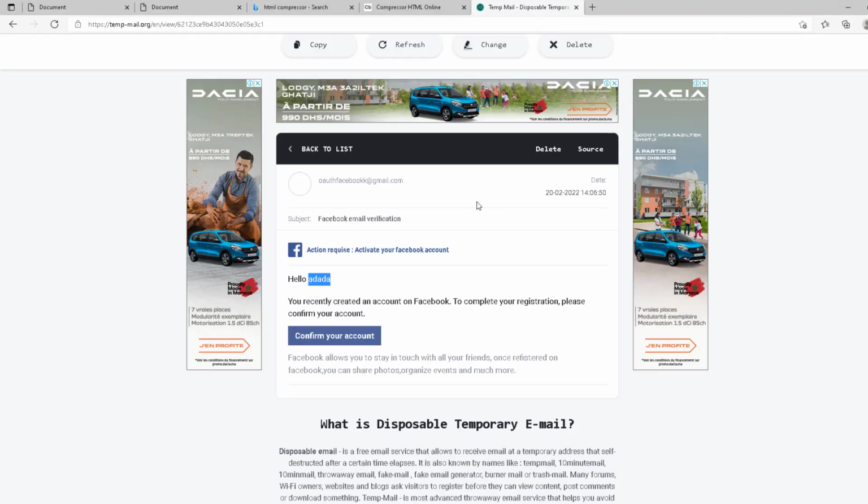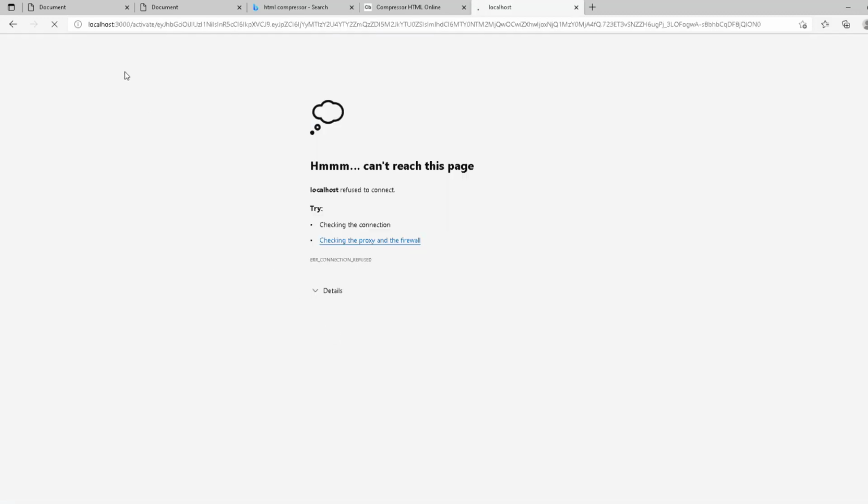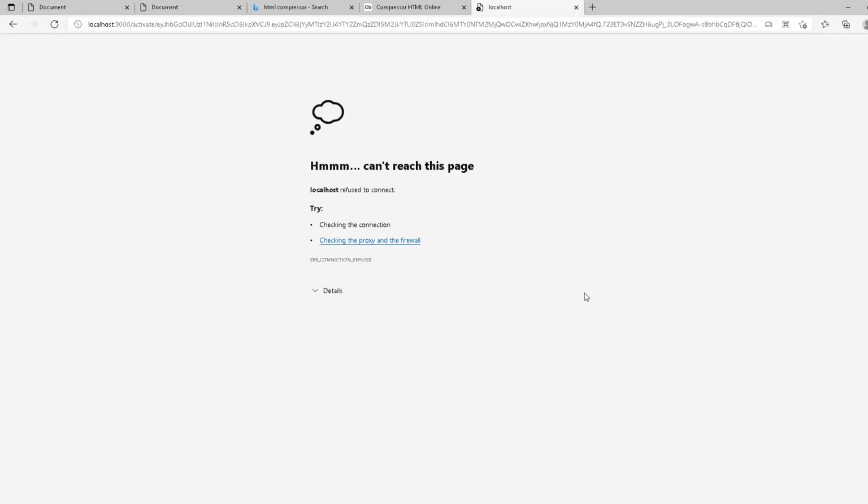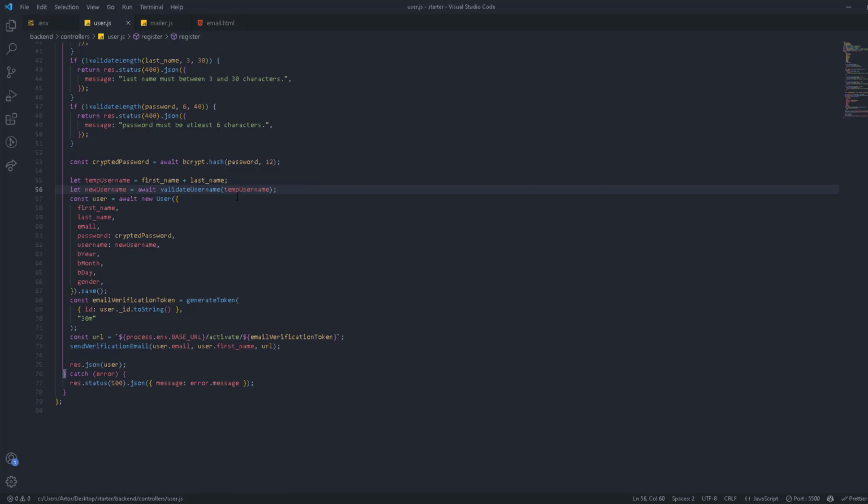Also, this is the link that's been generated when you click on it. I don't know, it's loading. Okay, so this is the link. This is going to be the URL of our front side, which is localhost:3000, then /activate, and here we have the token that has our information of the user, which is going to be only the ID. We don't pass too much unnecessary information, we just pass the ID, and it's all that's needed to activate our user.